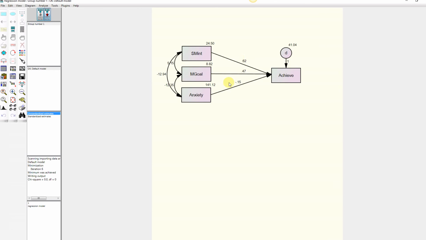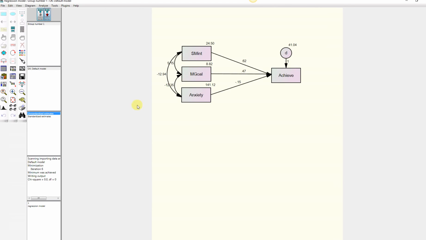If we wanted to take a closer look at that, we can go under View Text, and under estimates we can see this. These are the unstandardized regression coefficients, listed under regression weights, the standard errors, and a critical ratio, and then we've got our p-value.